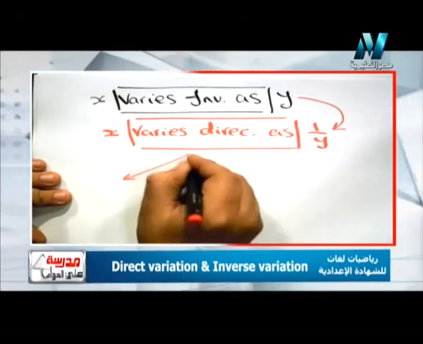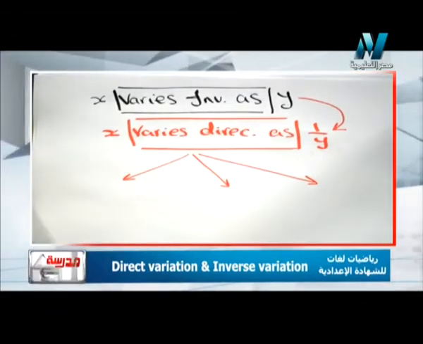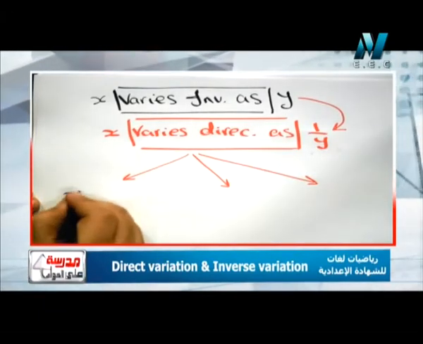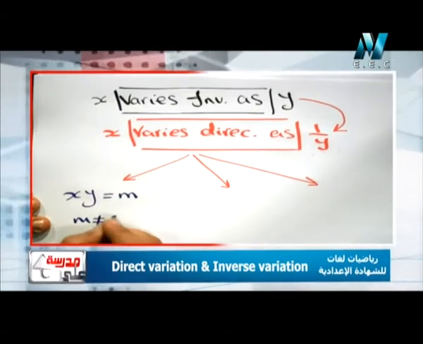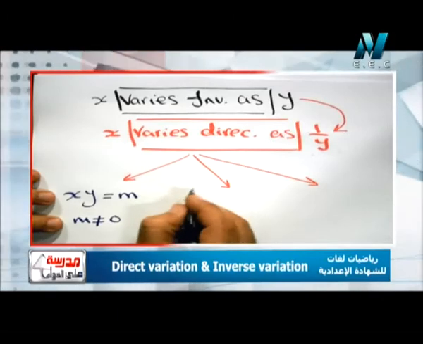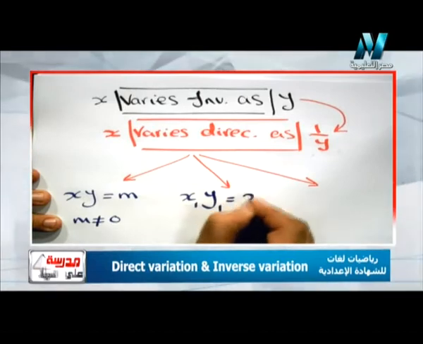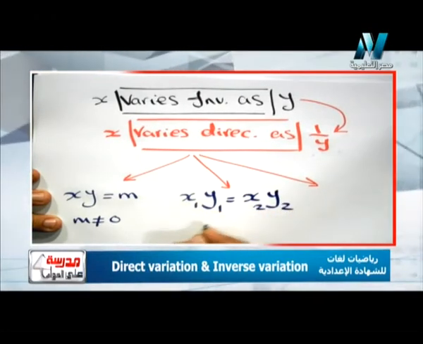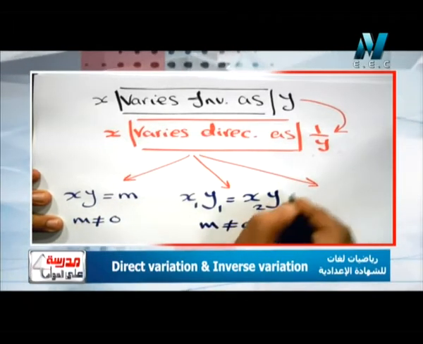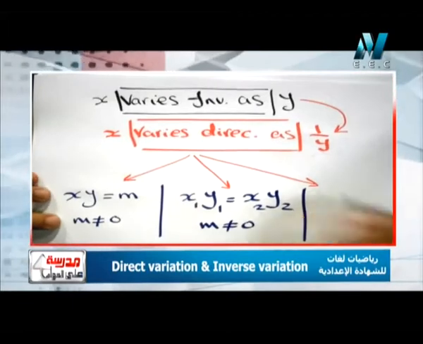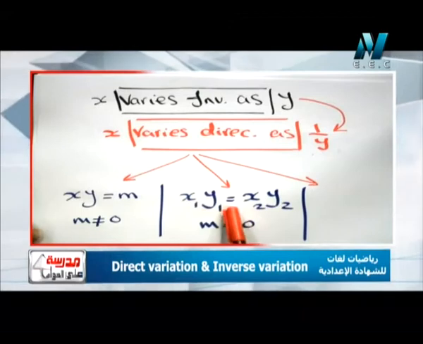اشتغلت وطلعت 3 rules. اول رول عندي ان the product of x and y equals m and m is a constant it doesn't equal to 0. وطلع لي كمان ان x1 times y1 equals x2 times y2 and this is also equals to m which is constant so m doesn't equal to 0. طيب الابريفيشن او الرول third rule قعدت بقى ايه اشتغلت على البروبورشن ده ده ممكن اطلع منه proportions كتيره قوي.